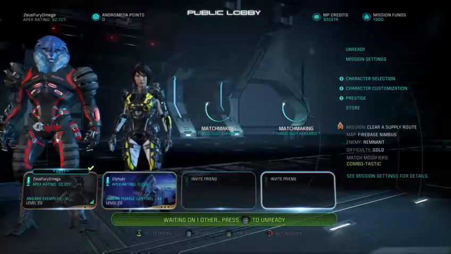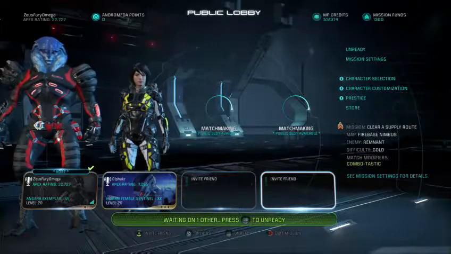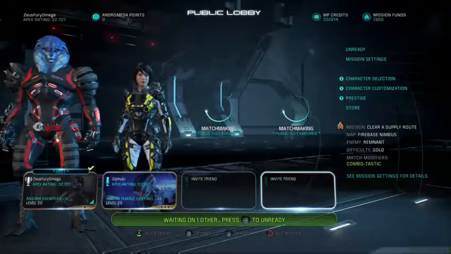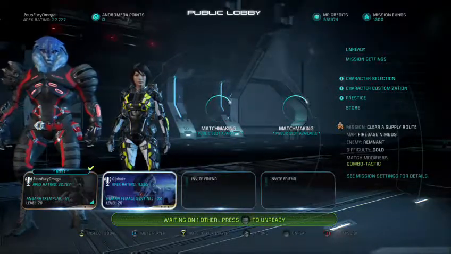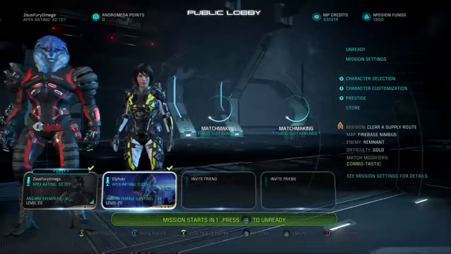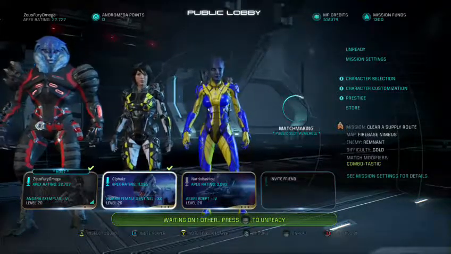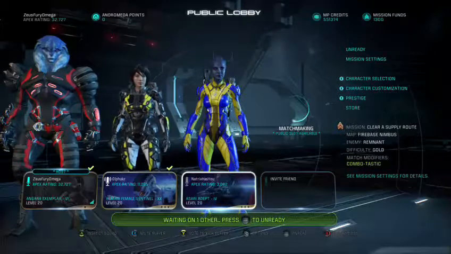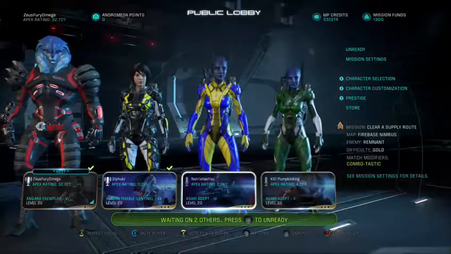All right. So what do you say, we start this up and just let the rest of the randoms join in mid-game, or give it another minute and see if someone else joins in? No problem. Hell yeah. Right when we start. Always in the last second they start joining in. All right, full team.